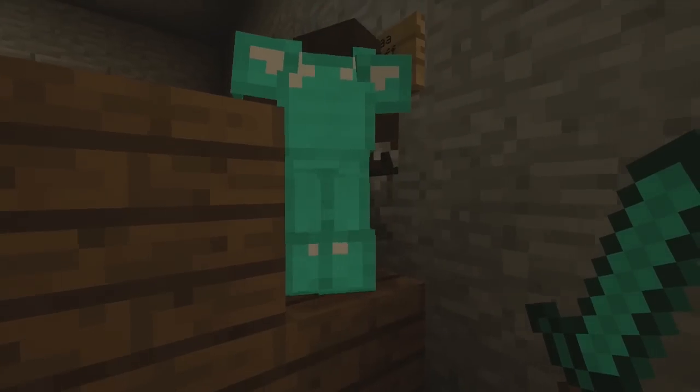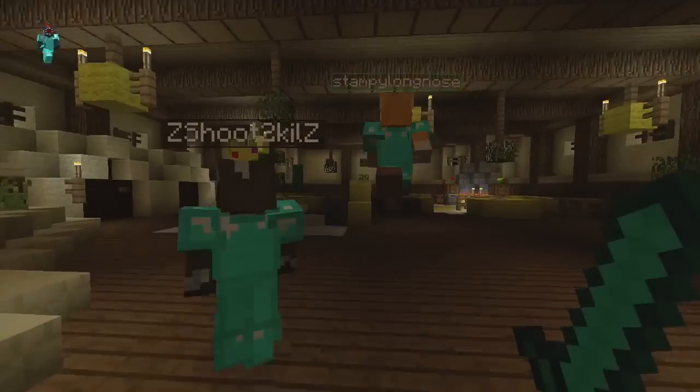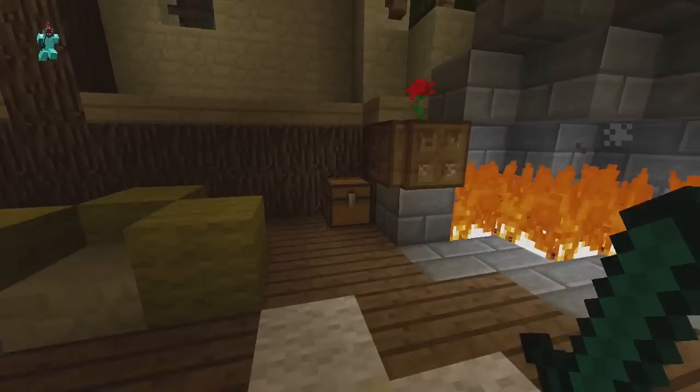Secret door, press it. Oh, this is the Hufflepuff common room. Oh, I see a chest. I'm going for it. Can we get it?